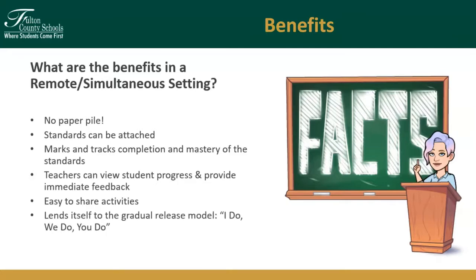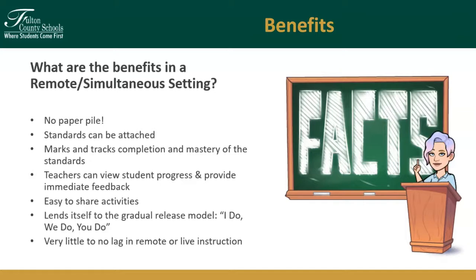Seesaw also lends itself to the gradual release model. I do, we do, you do. And I will show you today how you can incorporate the gradual release model using Seesaw. And finally, there's very little to no lag with instruction with Seesaw. Since it is just an app, the kids will just open it and they will be able to see the assignment basically like a PowerPoint. They can click from slide to slide. So as soon as you tell them to click to slide 2, they can click right on in, no lag.